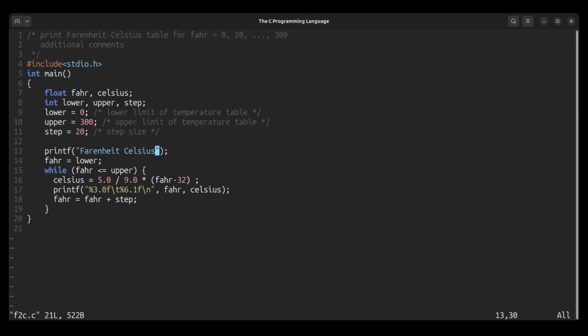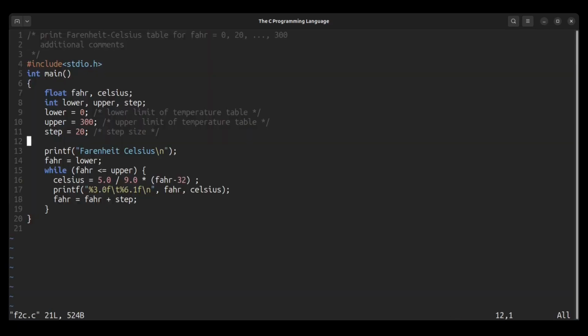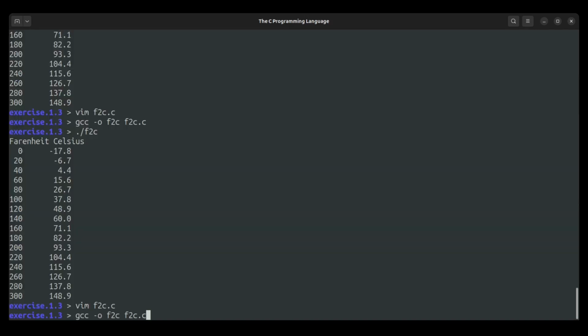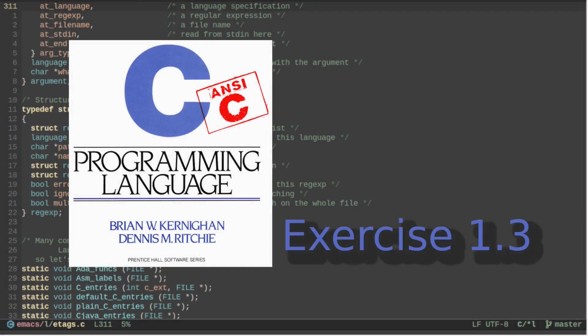At the very least, we need a new line. Well, that looks better. We could put an extra tab in here. That begins to look pretty good. Okay, that completes exercise 1.3.